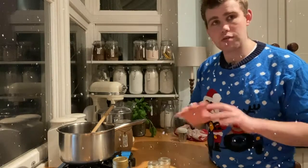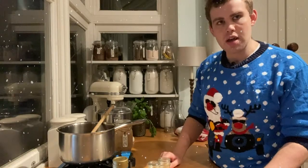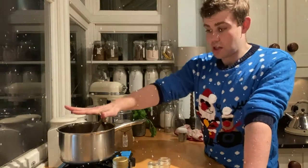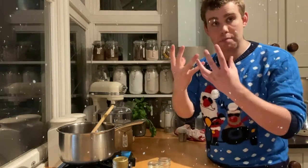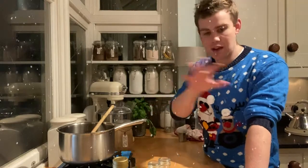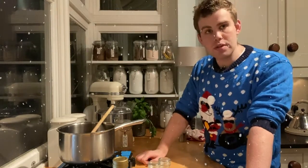Again, start off on a medium heat, let that all incorporate, and then we'll bring that mixture to the boil, and then we'll take it off the heat and add our bicarbonate of soda. It's important at this stage to use a really large pan if you have one, because when we add in the bicarbonate of soda, it's going to bubble up, and you don't want that to go everywhere, because I promise you that will be a nightmare to clean. So big pan, add all of those ingredients in, and I will show you what happens when we add the bicarb.